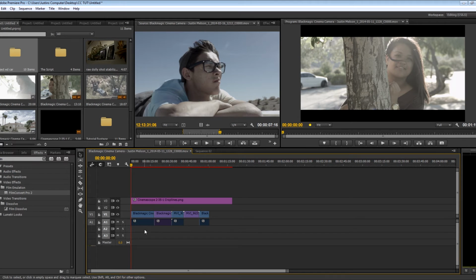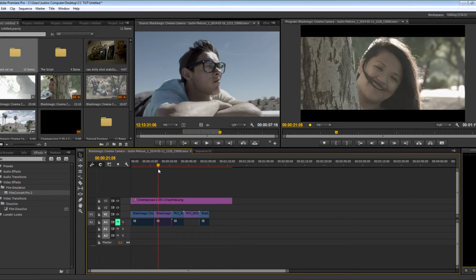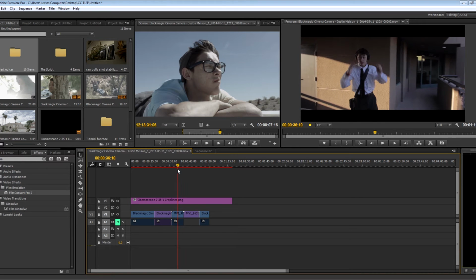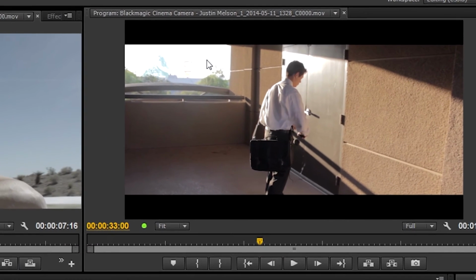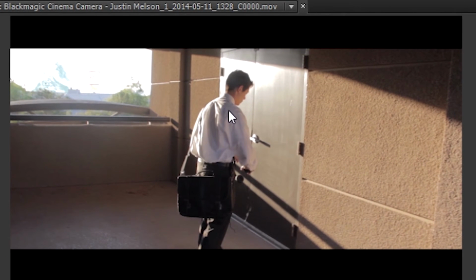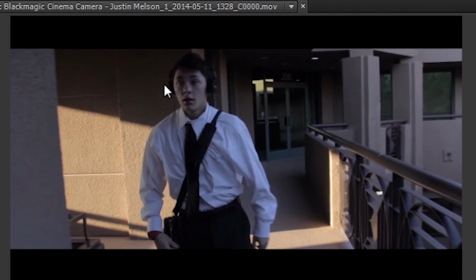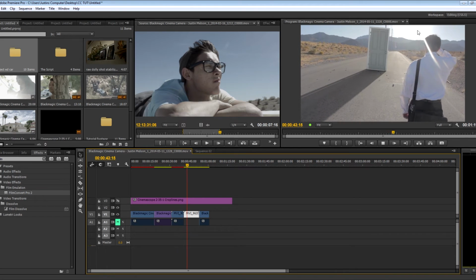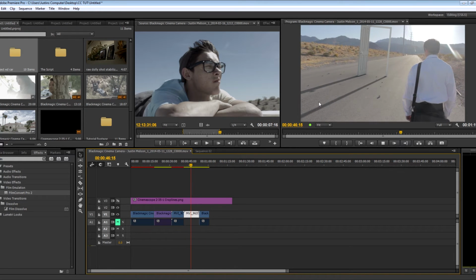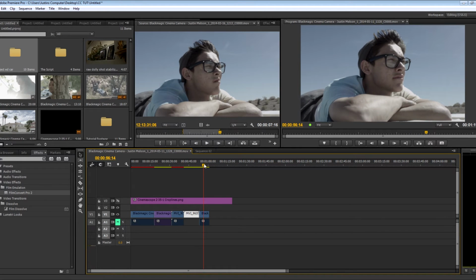Okay, so I'm just going to mute these. We have all of these shots right here. Here's Mr. Rich and our friend Chelsea, my girlfriend's cousin. Alexis right there. My friend Dylan. Again, this is shot on the Canon T2I, and as you can tell by the lack of dynamic range, it is clipping a lot more. If you look at his shirt and the door, it is clipping a lot more. So as he walks, we have a very overexposed, blown out sky due to the sun being right there, casting a shadow. And again, T2I footage. And this is our Blackmagic Cinema Camera footage.